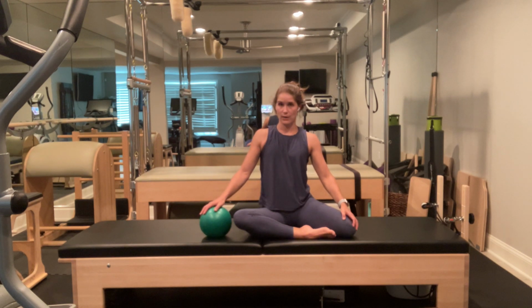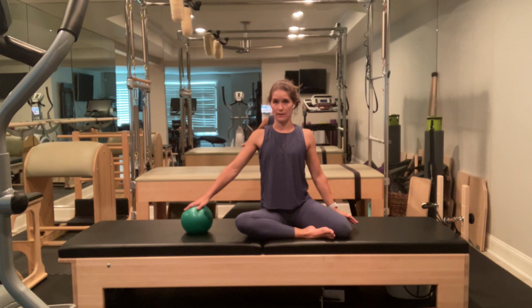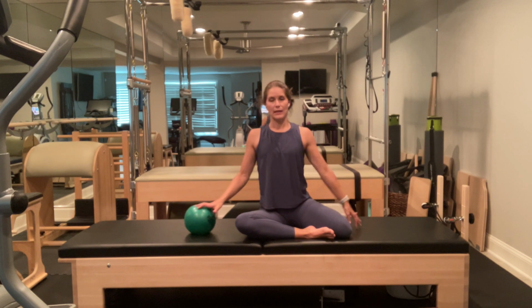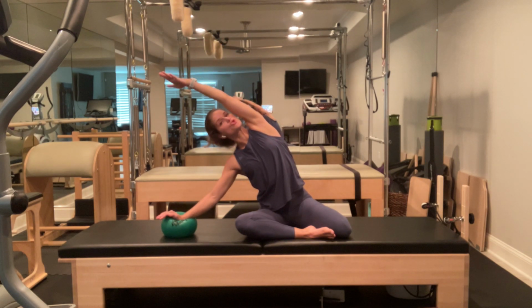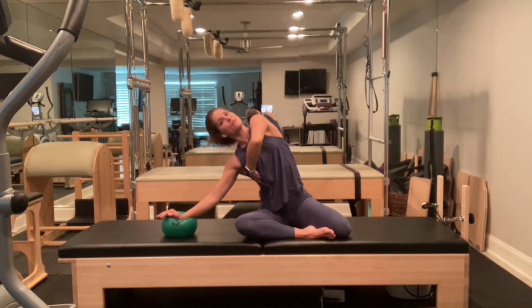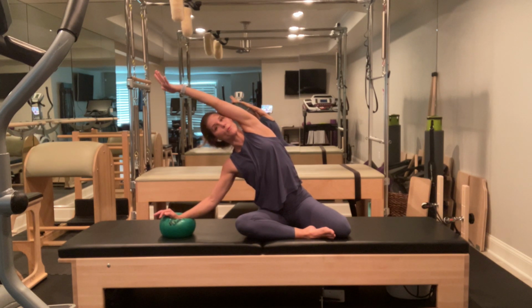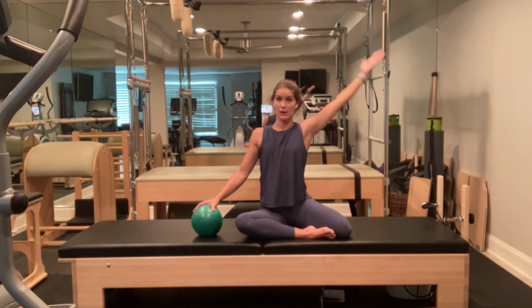Bring the ball to the front, closer to your knee. Press down into the ball with the palm of your hand. We're going to walk out with our fingers. Inhale. Press down, reaching up and over strongly by engaging your lat and lifting up out of your side. Reach your bicep up by your ear and reach your fingertips for where the wall and the ceiling meet. Pull it back in. So your ball doesn't get away from you.